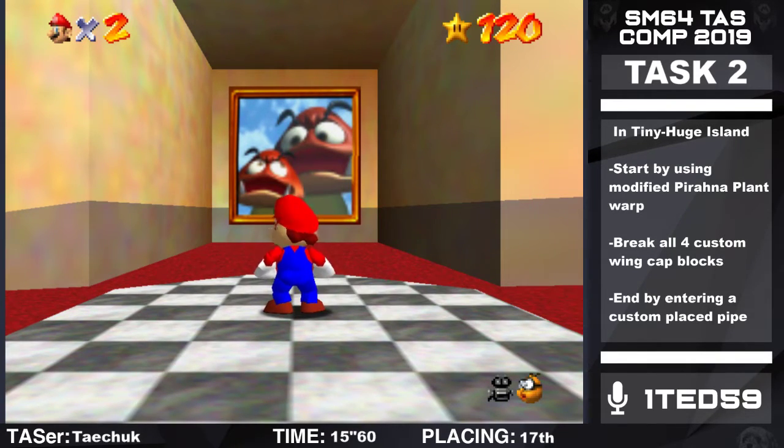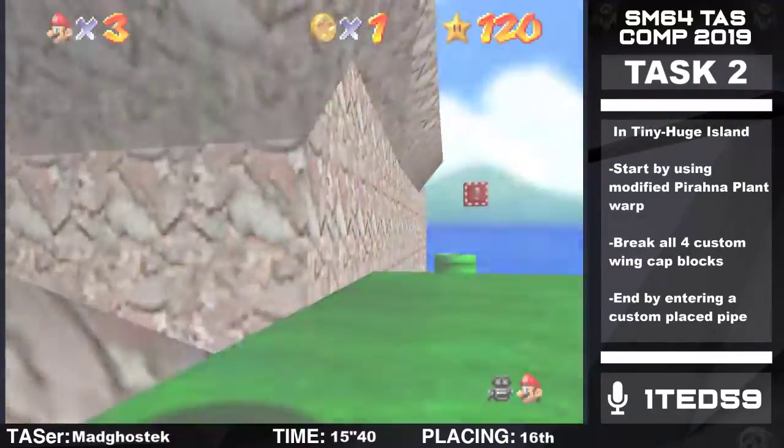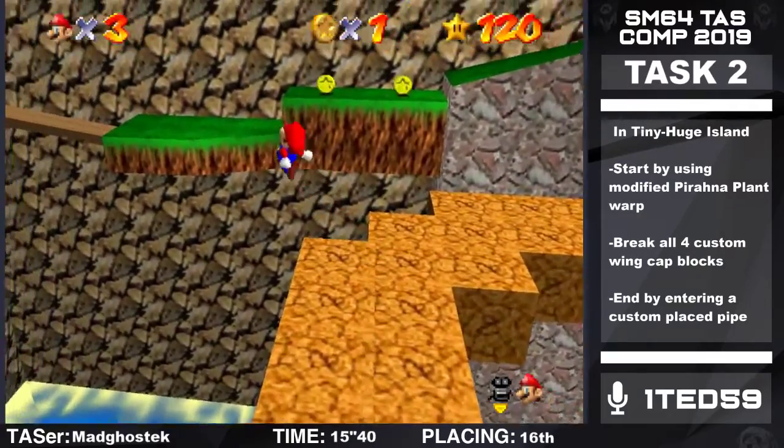Next up, Frame Wars resuming a little bit, with Mad Ghost Deck beating Taychuk by 0.2 of a second. Let's load up their run, getting 16th place. Congratulations to Mad Ghost Deck for getting the first person into the top half of the competition as well. Description: yes, this dust is intended, but not obligatory, I guess. Intended dust. I'll believe it when I see it.